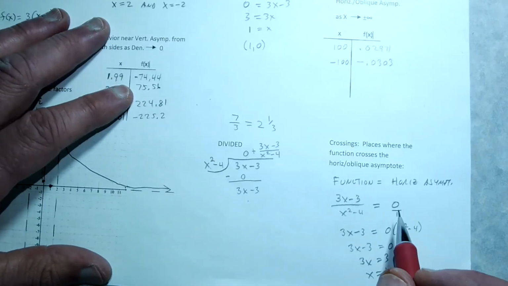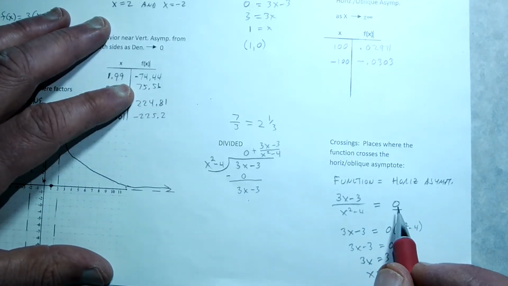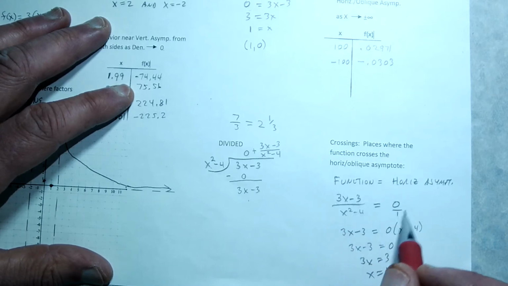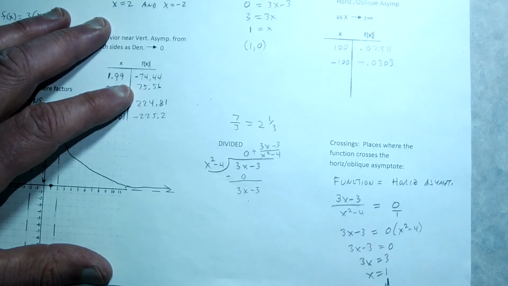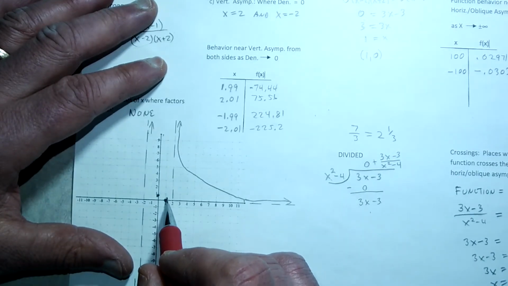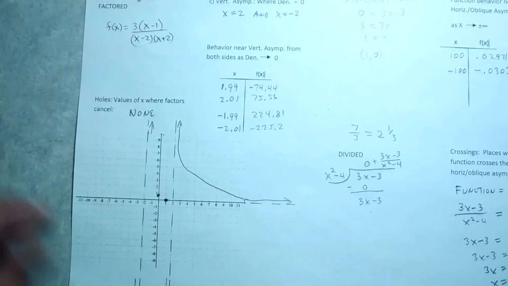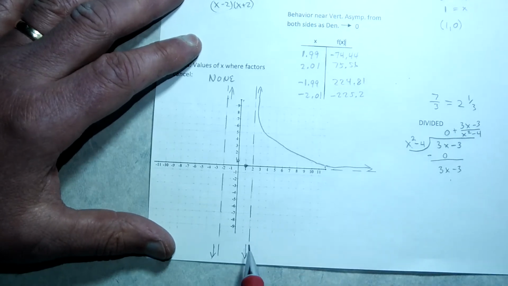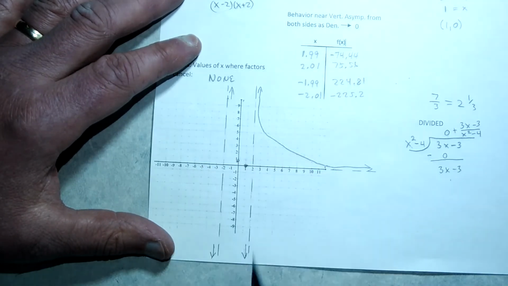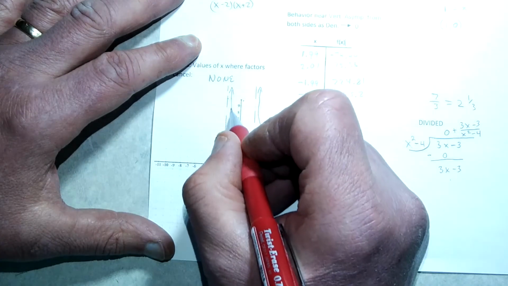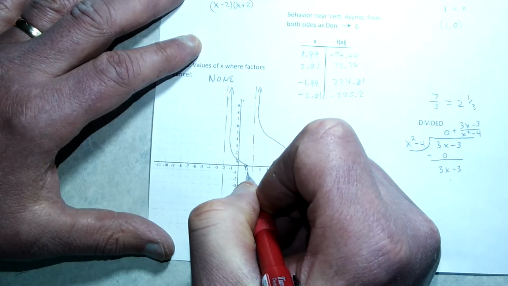The reason I find out where I crossed the horizontal asymptote is that I am asking, is there a solution where the function and the horizontal asymptote's solutions are the same, and it's only at 1 where that is true. So at (1, 0), we have a solution to the function and to the horizontal asymptote, the only crossing point. So with confidence then, I could follow the behavior near the vertical asymptotes up, down, and also use these points and have a sense that my line is going to go like this.